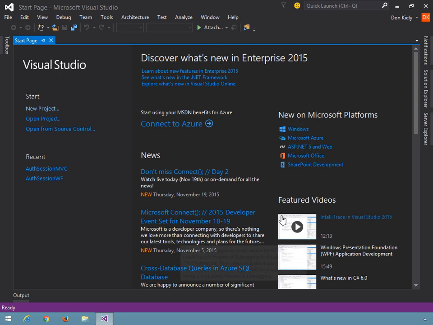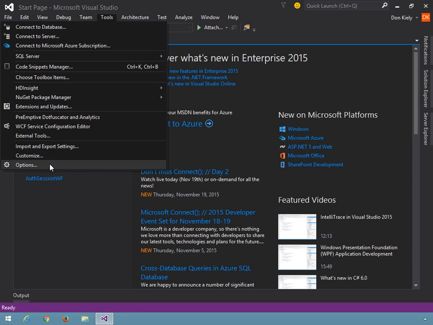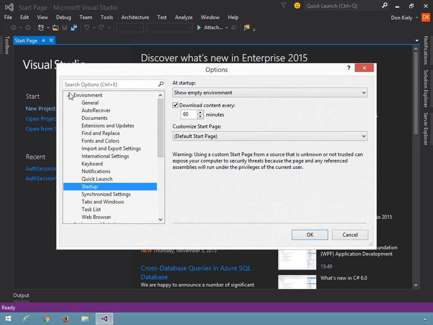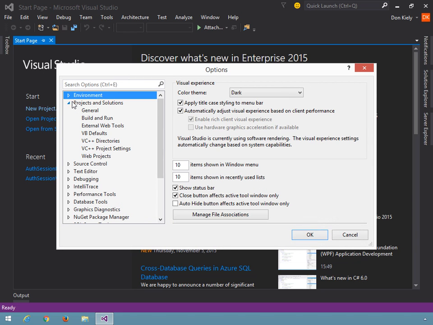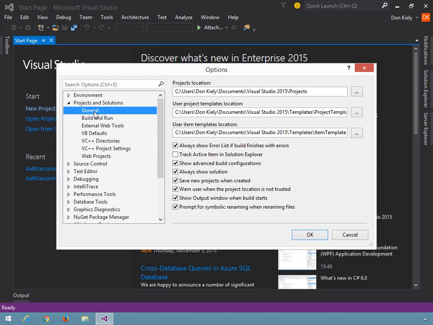All right, click on OK, and now the next time that I start up Visual Studio, the Start page won't show. Okay, so next thing I want to show you is I want to go back here into Options. And now I want to go into Projects and Solutions and the general options here. By the way, if you select the top level node, that's going to show the first child node. So this is the same thing showing the general options.